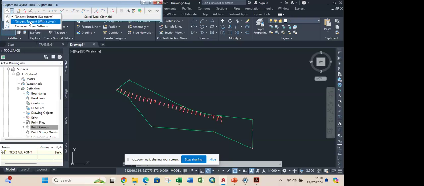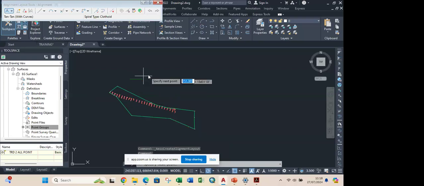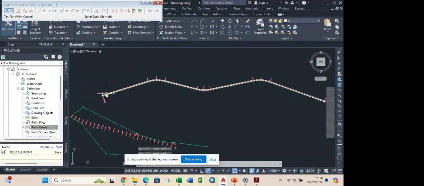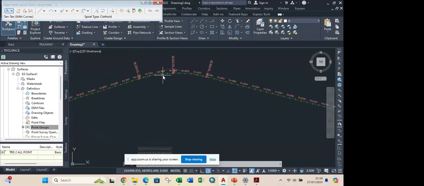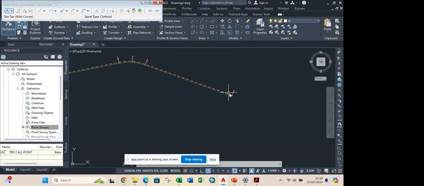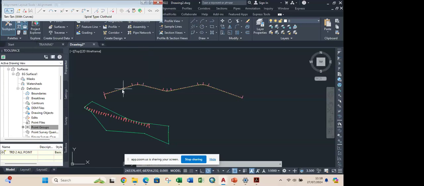But with curves, it will put a curve for me automatically. So if I click tangent with curves, then I click like this, I go, and I click, and I hit enter. So what it does is that it has repeated what I'm clicking and dropping, and it has put the curve for me automatically, using this first method I just displayed here now.